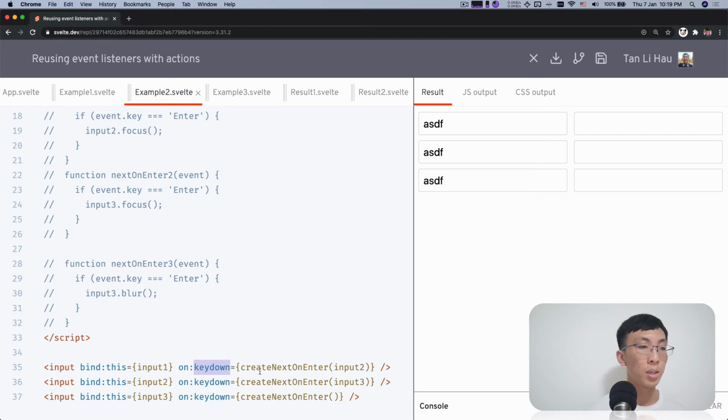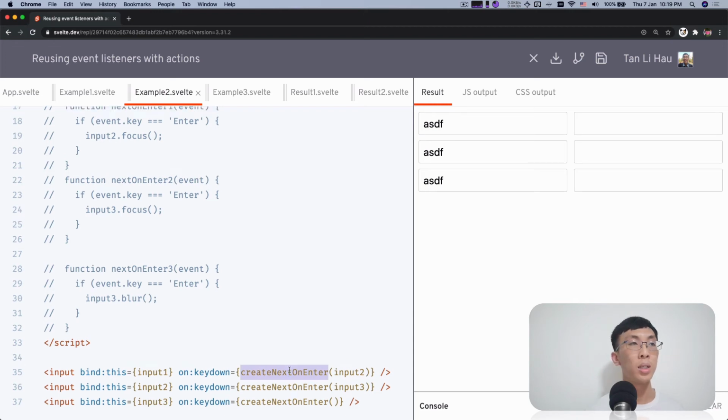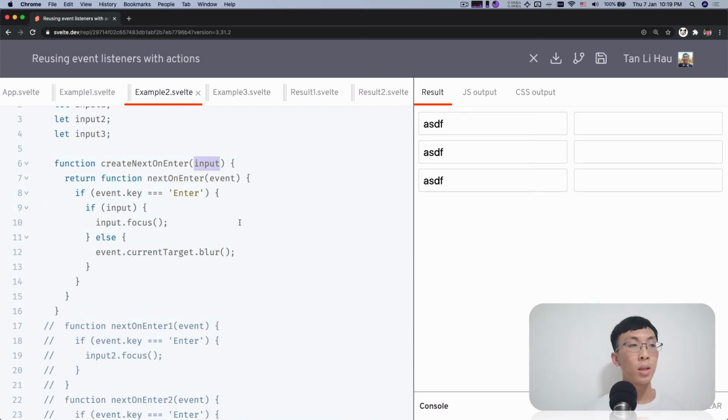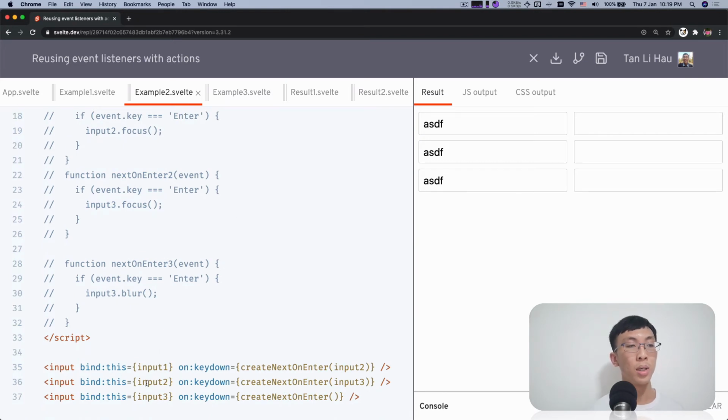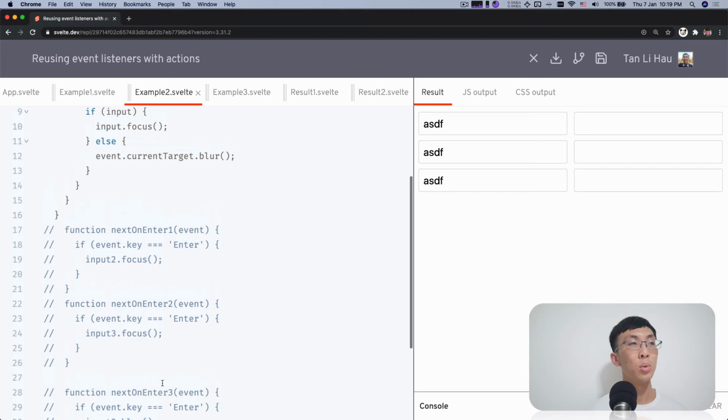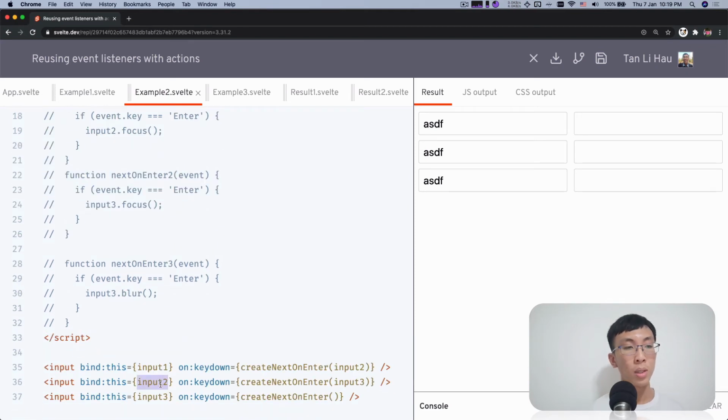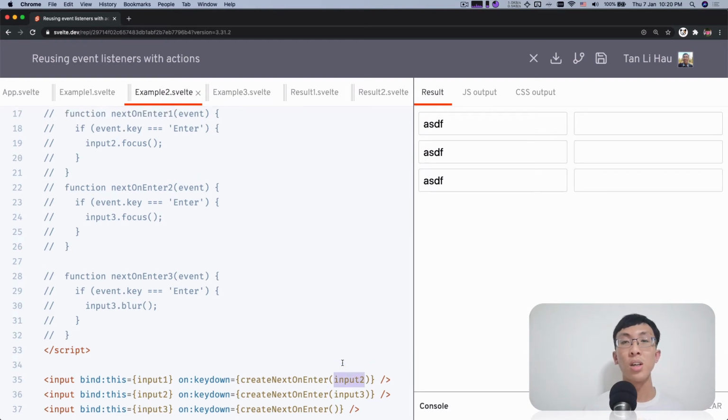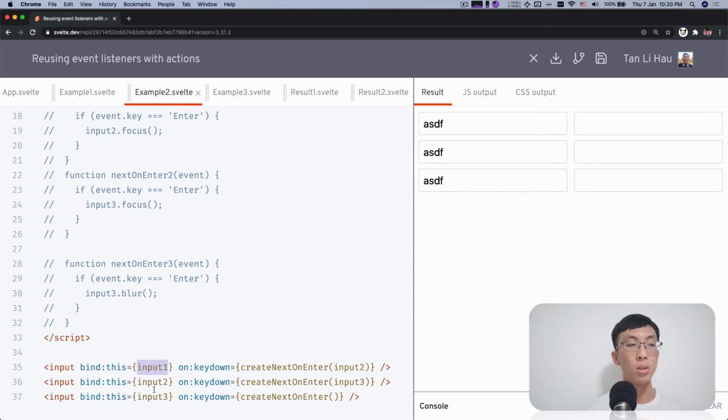Every time input 2 has changed, the input over here has changed, right? So the first time, input 2 is undefined. So this will return us a new function where the input over here is referenced to undefined. And then as we mount all the inputs, where we assign the value of input 2 to the reference of the inputs, this expression will get evaluated again, which means this function will be called again with a new input reference and returns us a new function, right? So every time we change input 1, 2, or 3, we will create a new function, right?